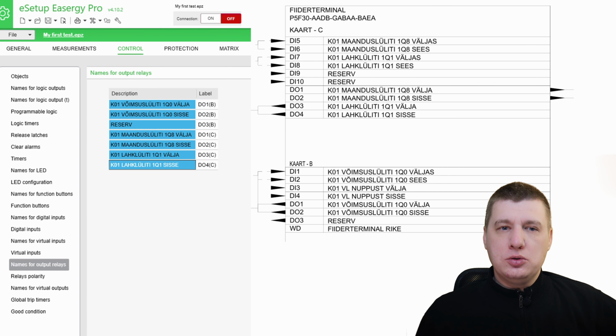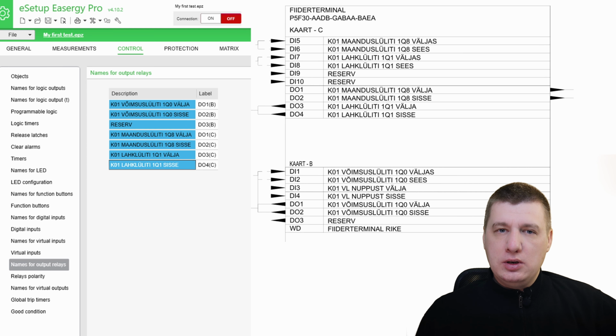We have already seen how the P5 sees the world. Now let's look at the digital outputs, the physical hands that operate your switchgear. Just like inputs, giving those outputs really clear, accurate names is essential for safe operations. Now we'll break down how to name them and see specific examples.